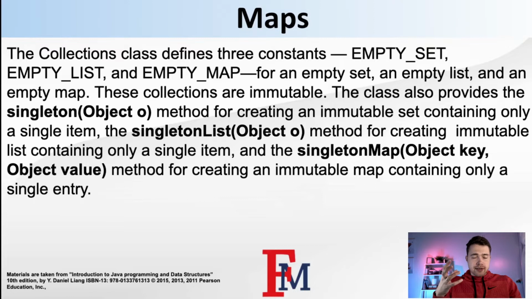Fundamentally, it's something you're probably unlikely to use in the near future in your career, but sometimes it can be very helpful. Anyway, it's possible for a set, a list, or a map to be empty, to have nothing in it, or to have only one element. If there is only one element, it's called singleton something. So: empty set, empty list, and empty map.